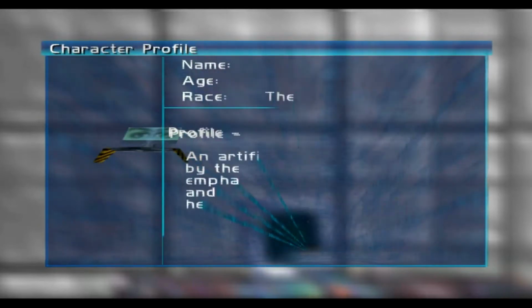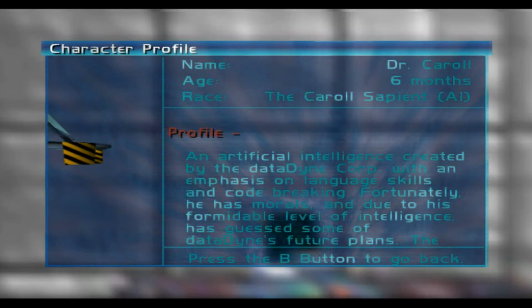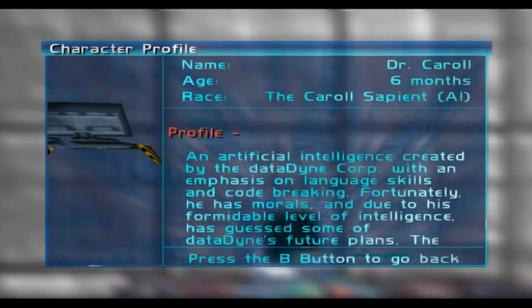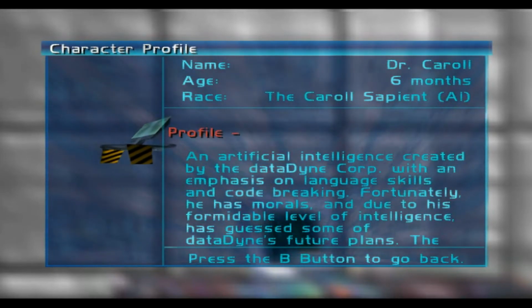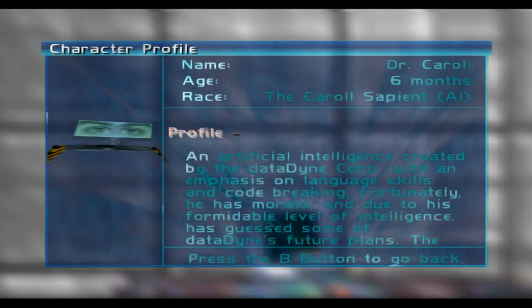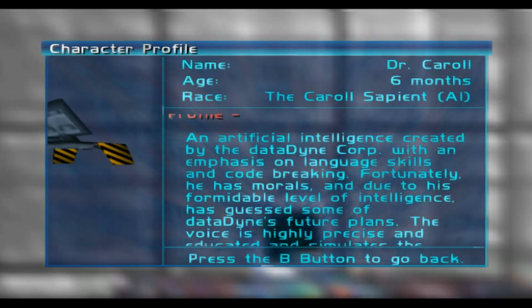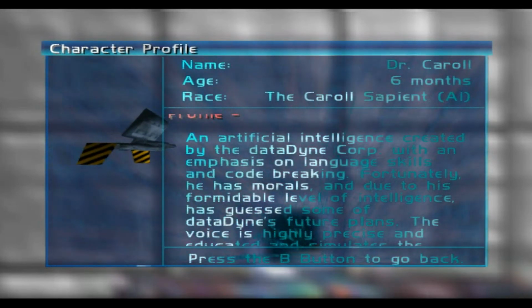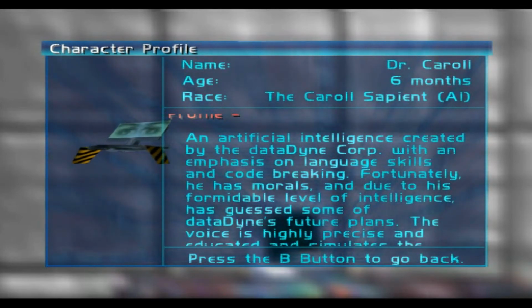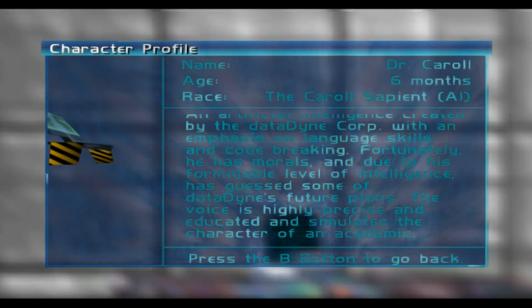Dr. Carroll. Age 6 months, race sapient AI. An artificial intelligence created by the Datadyne Corp with an emphasis on language skills and code breaking. Fortunately, he has morals, and due to his formidable level of intelligence, has guessed some of Datadyne's future plans. The voice is highly precise and educated and simulates the character of an academic.